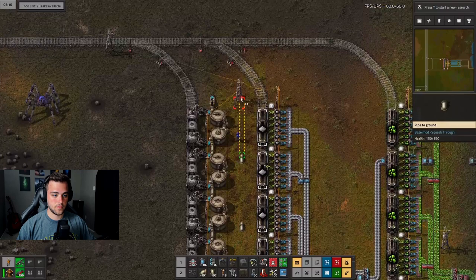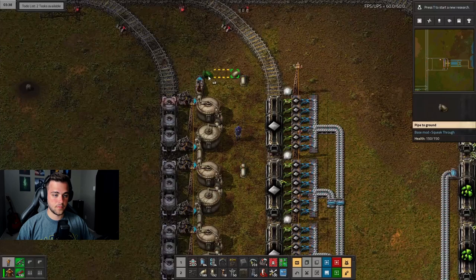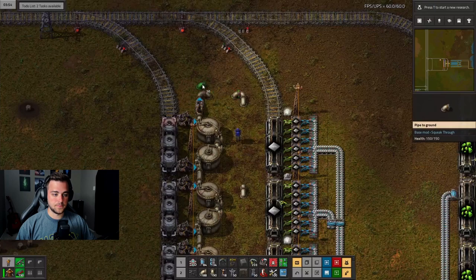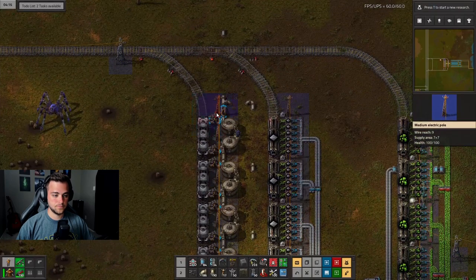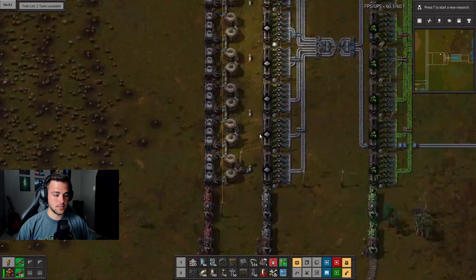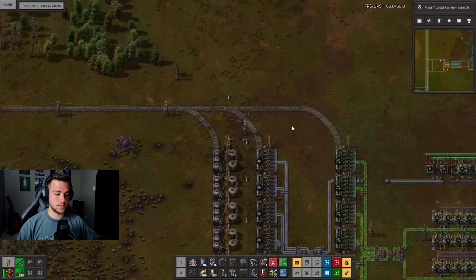Let's remove that. And then we're going to join it. And then it's going to output. Okay. So that's going to pump. And then that's going to pump. Now all of this stuff is connected, like so.